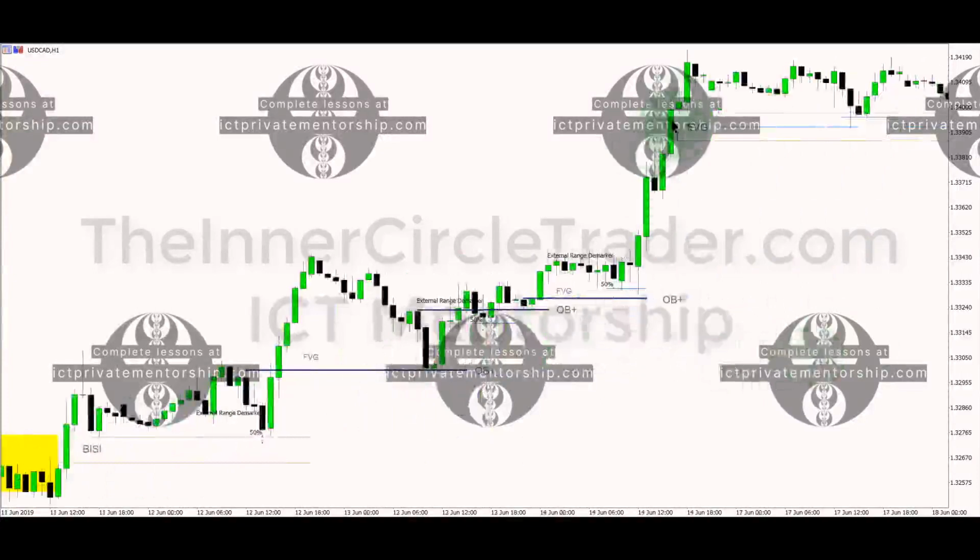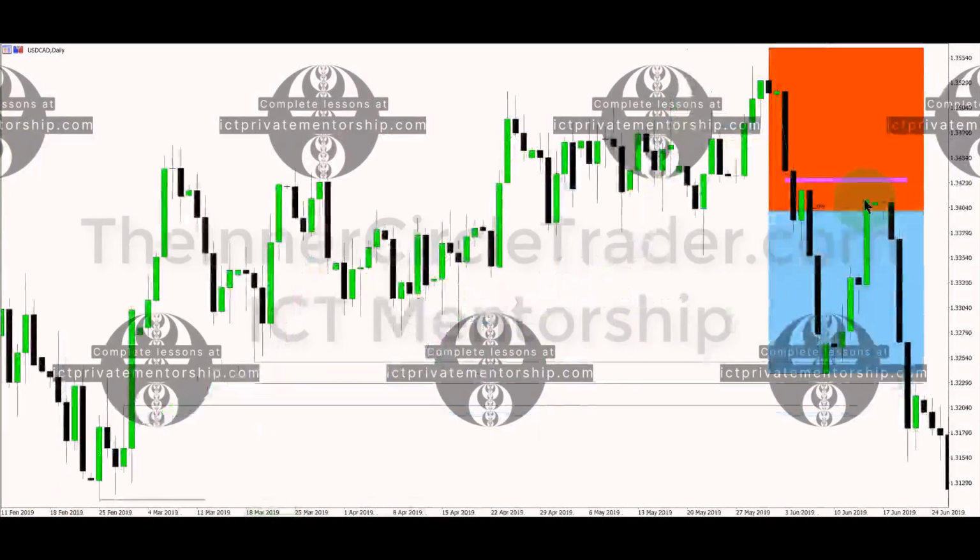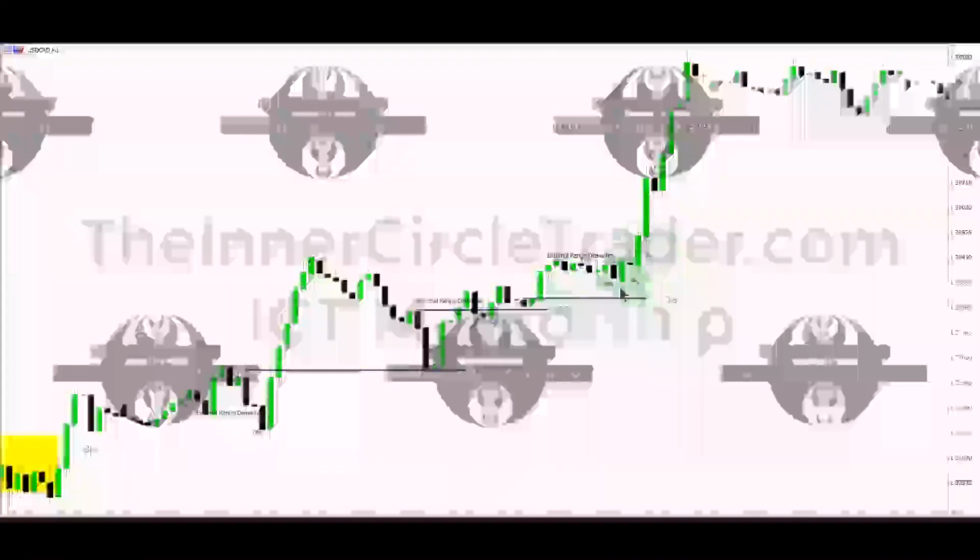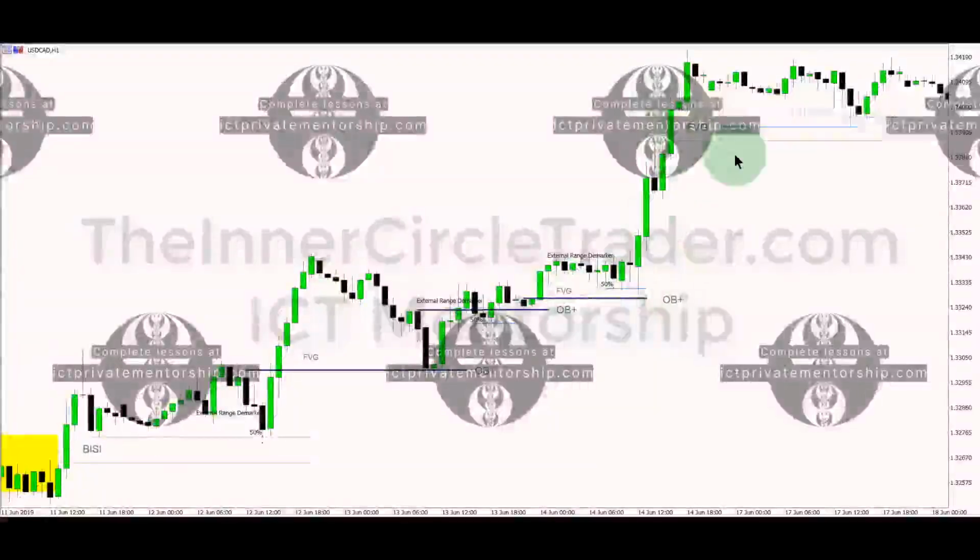Price rallies again, creates another fair value gap, and this is on the 14th. This is that day here, so that's when we had that big surge. This run up here creates a fair value gap. Price comes down, consequent encroachment nails it beautifully, splitting the range again here. This is that gap on that wick as it closes in that fair value gap, or taps into fair value gaps, consequent encroachment. There's your price level, 33.96.7.